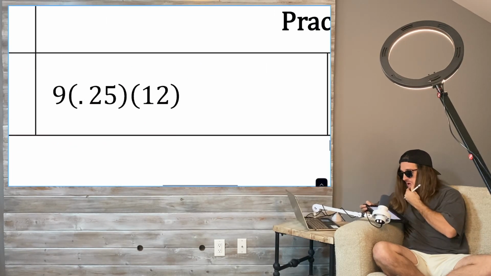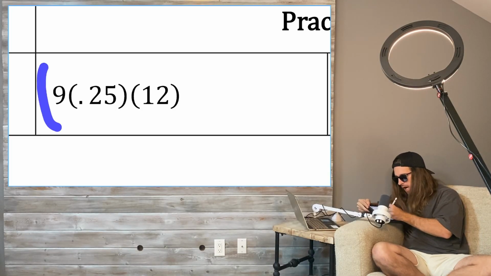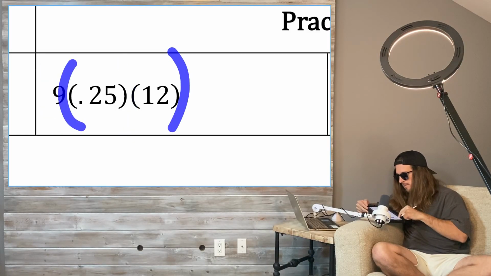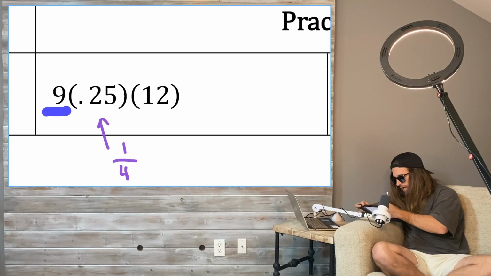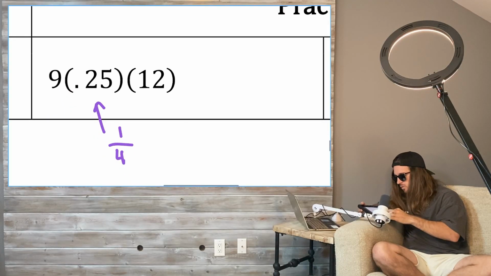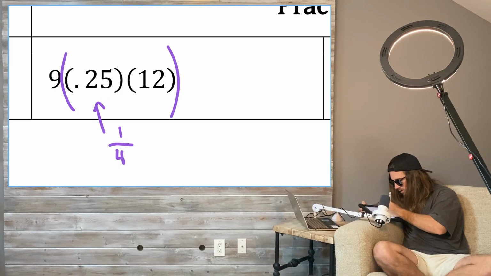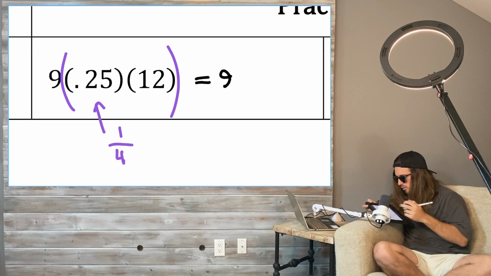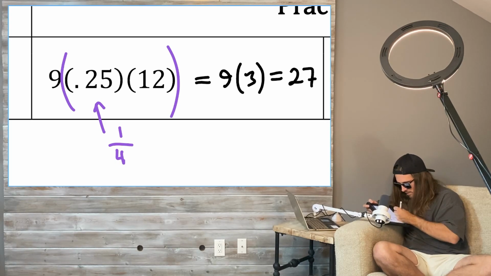What about right here? Yeah, again, let's think about that associative property of multiplication. Is it more desirable to multiply 9 times 0.25 or 12 by 0.25? And if you are aware, 0.25 is 1/4. 9 is not divisible by 4, but 12 is. So I would say it is more desirable to group it here and do 0.25 times 12. What is a fourth of 12? A fourth of 12 is 3, and 9 times 3 is 27.